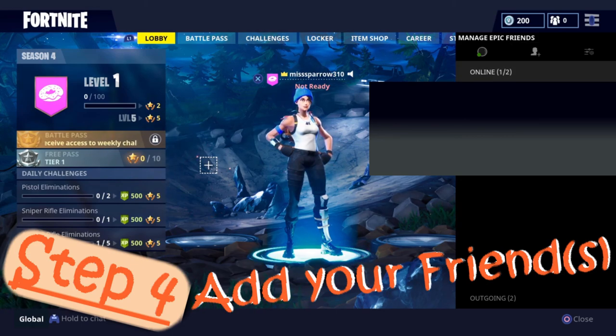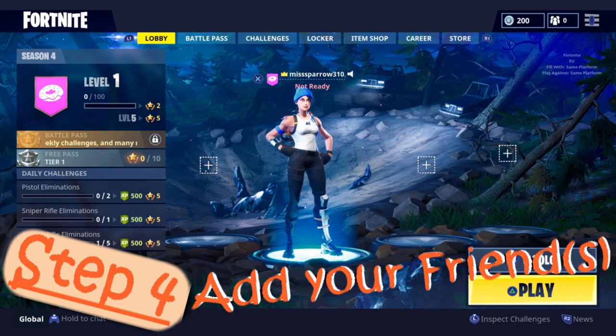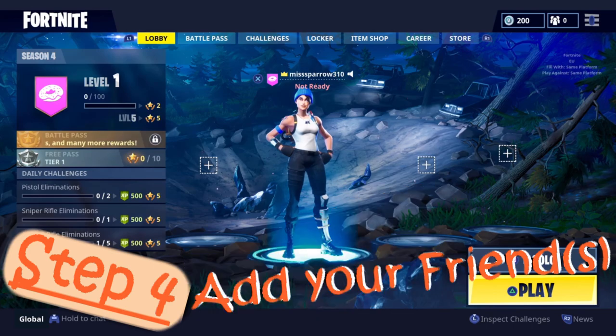Yes, but it should send through, and then on the outgoing section, if you click that, don't worry, I'll blur you guys out. And when you click that, it will say so-and-so is on your outgoing list. And then when your friend next goes on their computer or PS4 and sees they have a friend request, it'll pop up like this, and then you press add.